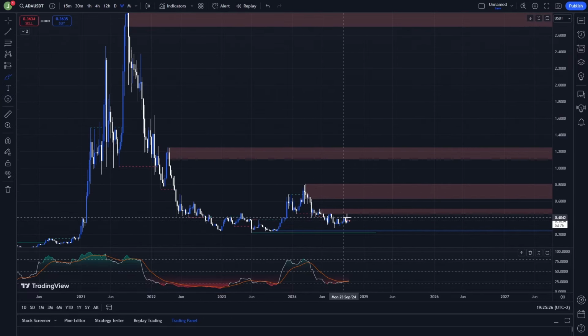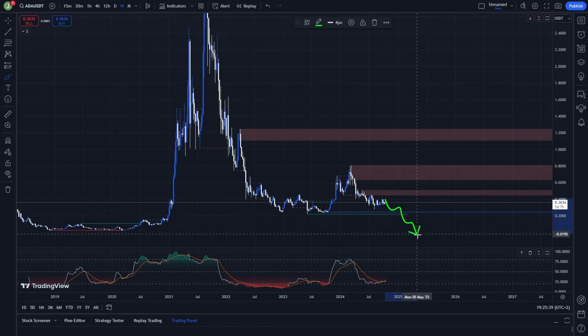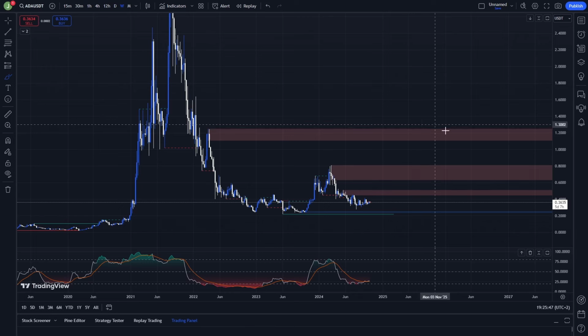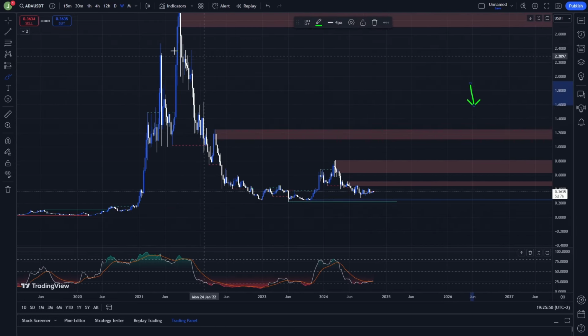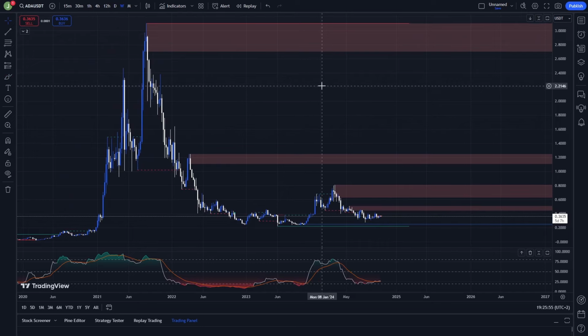But as I said, if you are opening a long trade here and you like this coin fundamentally, then even if you trade it without leverage and risk, let's say, 100%, there is in my opinion a really small probability that this coin will go to zero, and you still have a risk reward ratio of 2.5 to 3.5. So this is another really amazing trade, and this is one of the most undervalued altcoins if we look at, for example, the top 15 market cap altcoins. So this coin is definitely a really interesting trading or long-term opportunity.